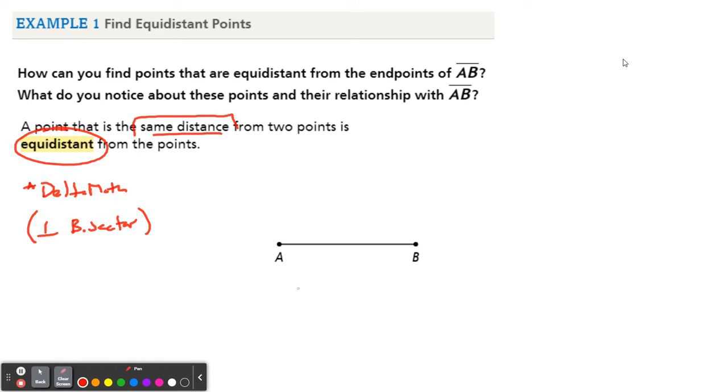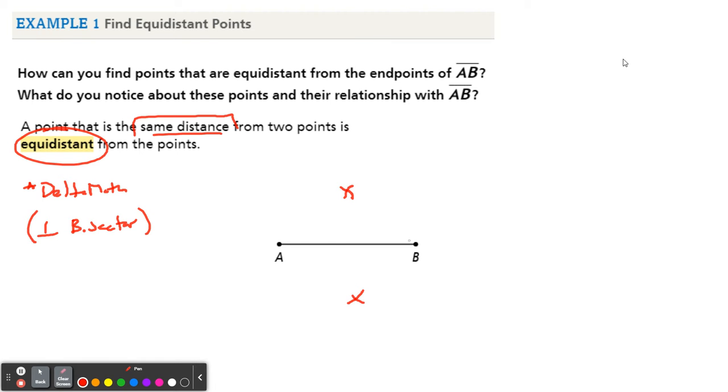So I'm not going to go through and do it again, but I'm going to talk about how you would do it. So if you remember, you would take a segment, you'd open up your compass more than halfway. So here's halfway, go more than halfway, and you make an arc above and an arc below. So what this is really doing is it's creating a segment here that's the same distance from A. Okay? All right. And then we would keep the same compass setting, so the same length, and we create an arc above and below from B.